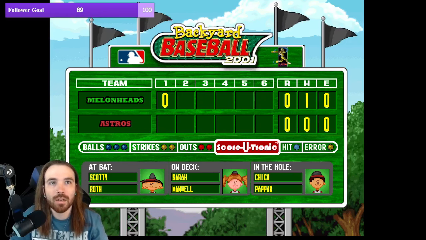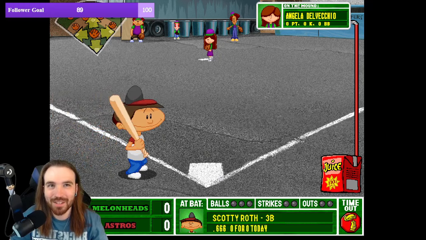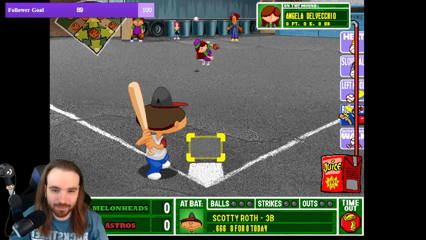Angela Del Vecchio up to pitch now. In addition to throwing accuracy, she excels at finger painting and spelling words that end with ING. Scotty Ross steps up to bat. Here we go. Finger painting and spelling words that end in ING. Rocks hardest.